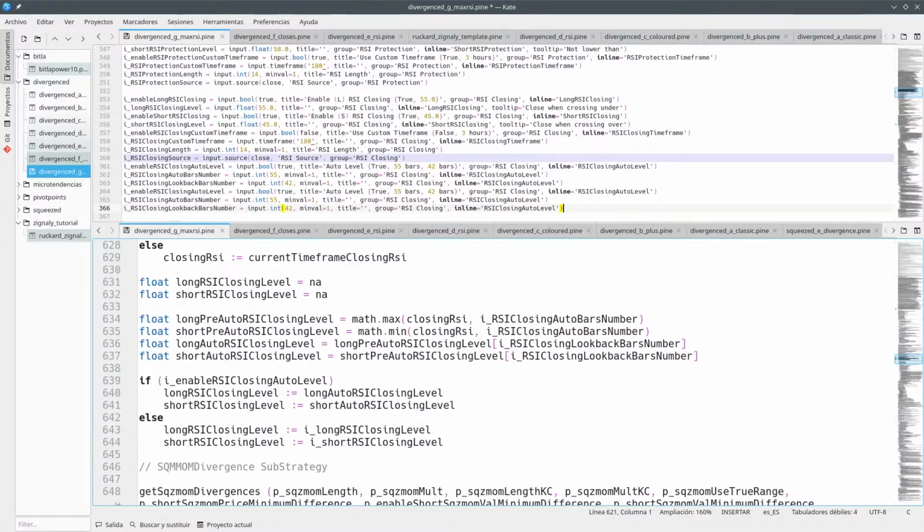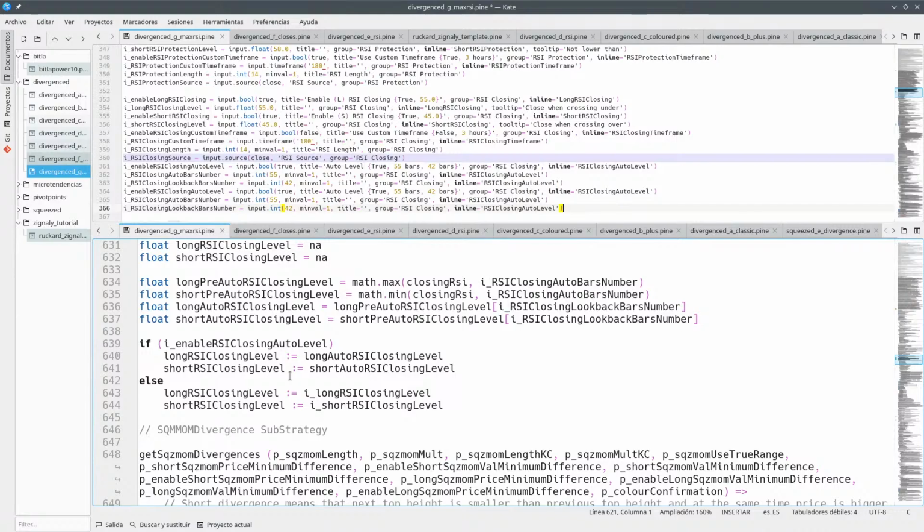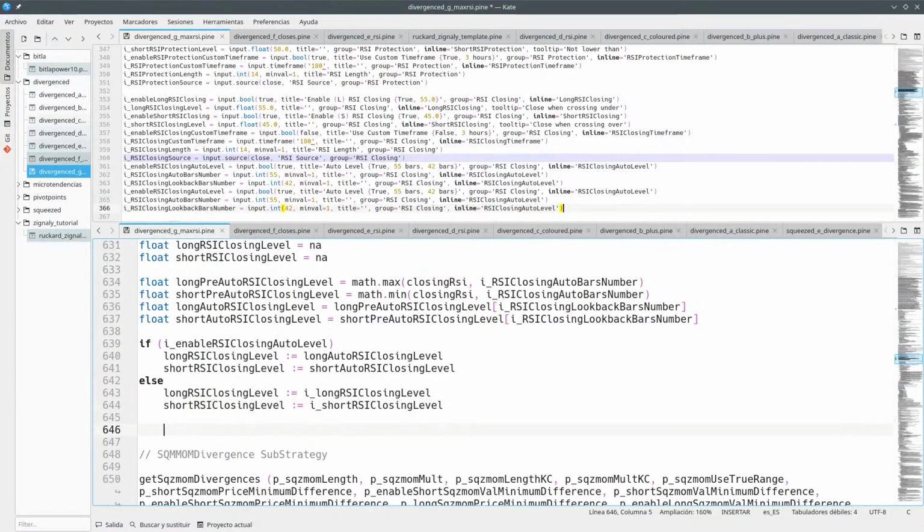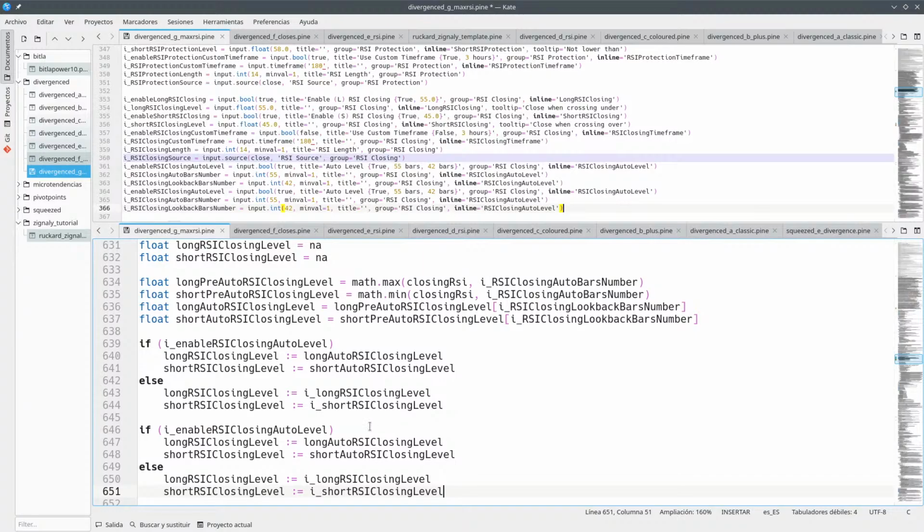So basically what we want is to copy and paste this code and just use it differently, and then we want this to have different code. Okay, this makes sense. So let's start here, then we will go up to change whatever is needed.